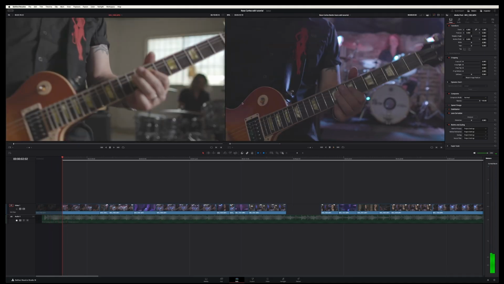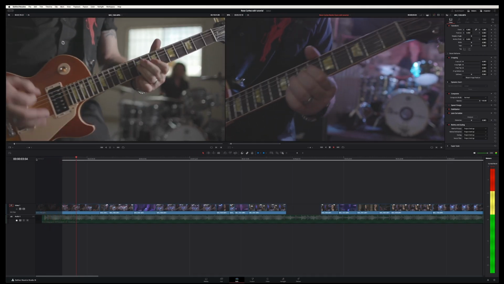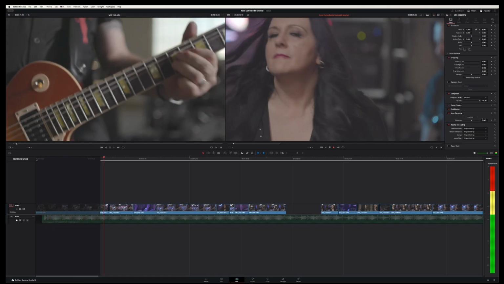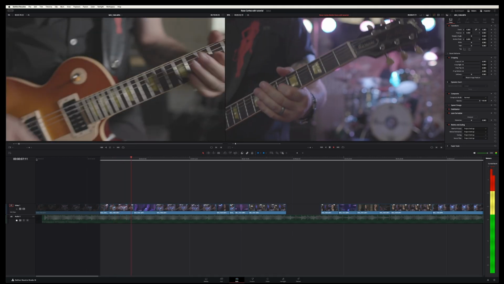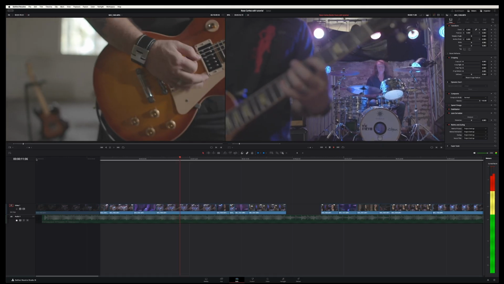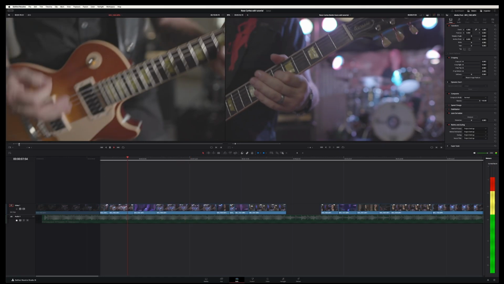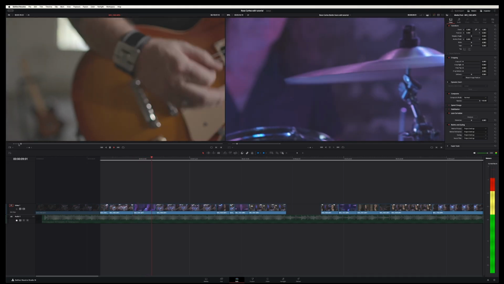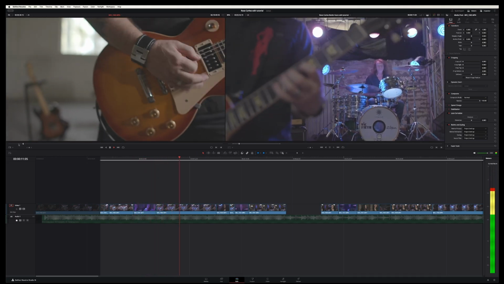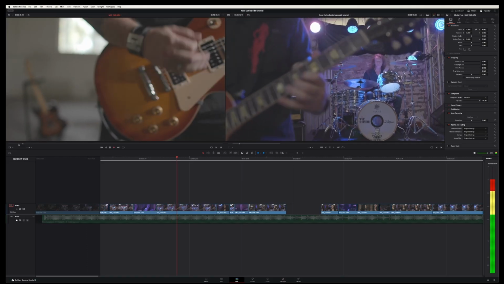You need to be banging away on the in point, getting those. Let's see what we got here. See that little, the right hand. We'll use a little bit of that.